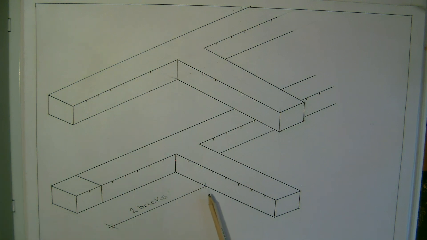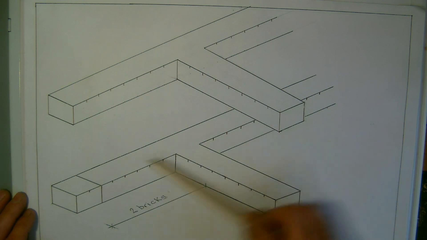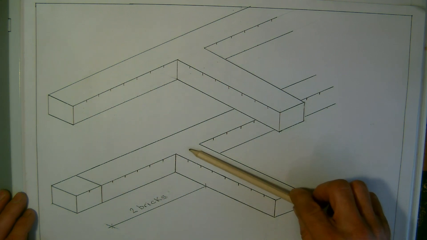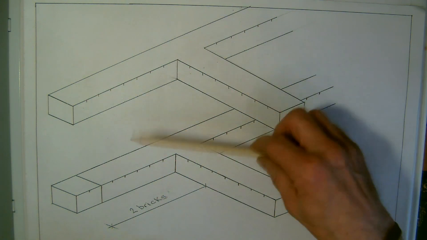So I've blown it up and we can see here that our junction is two bricks in. Now what we did learn just then about the junction rules are that one of these courses must butt up to the main wall. The junction wall must butt up to here. If this one butts up, then the next course would tie over.